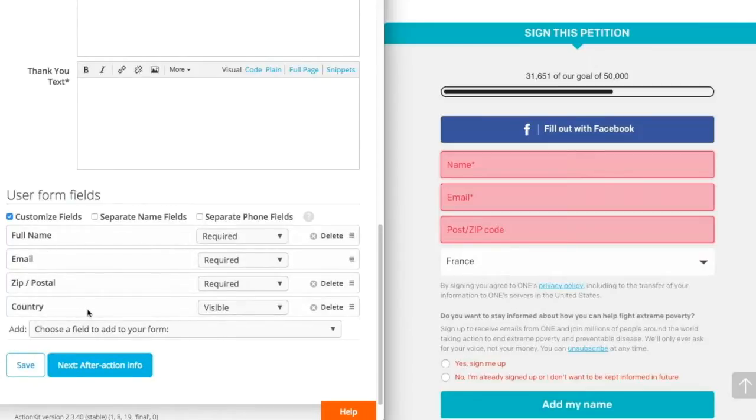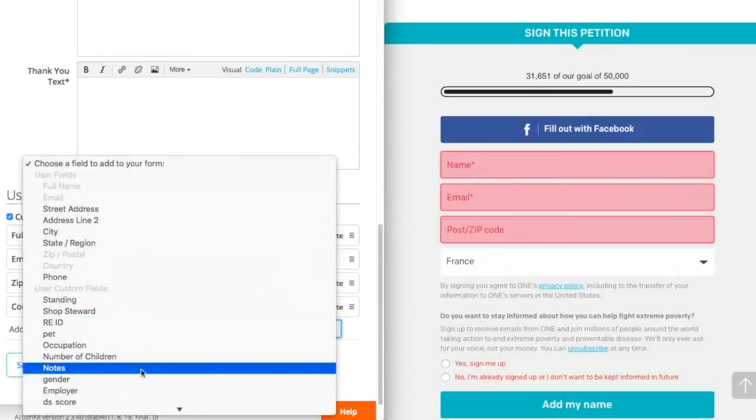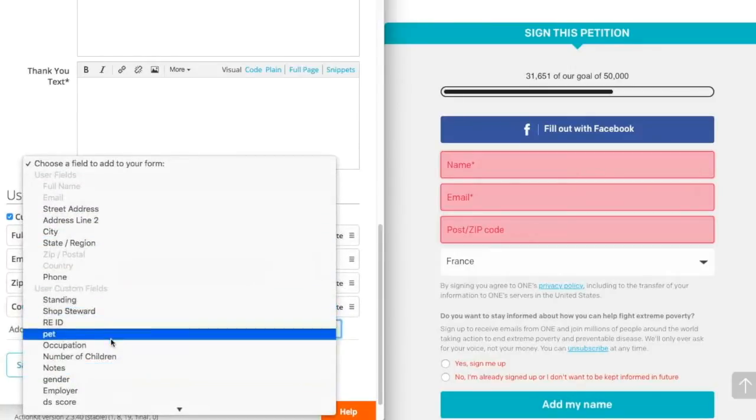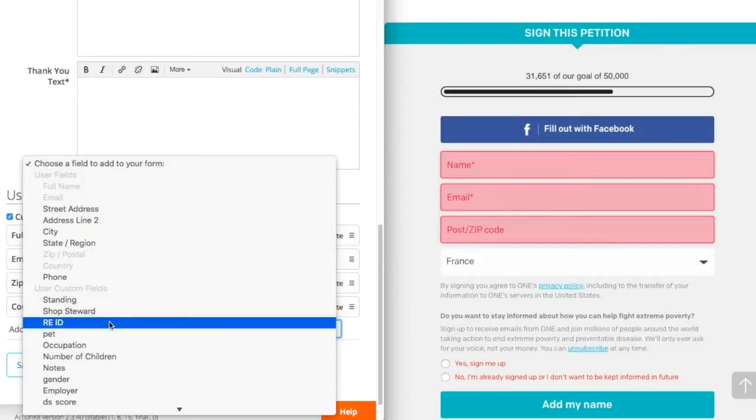In addition to the fields that are built into ActionKit, you'll also have custom user fields. Custom user fields are information about the user themselves. So it might be an external ID, it might be long-standing information that will change infrequently and where you don't need to track the changes.